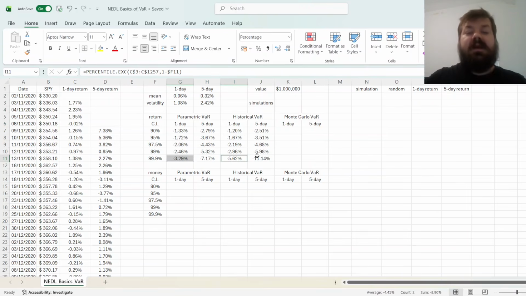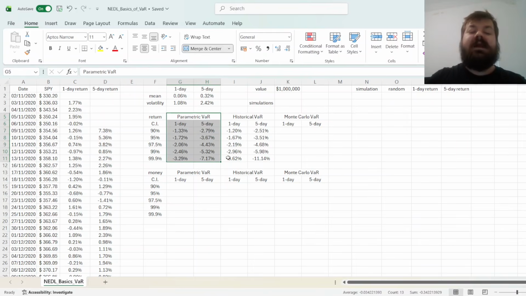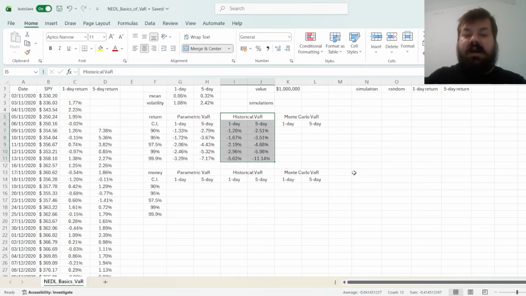Similarly for 1 day ahead, parametric versus historical VaR, and the explanation for it is quite straightforward. The normal distribution underestimates the heaviness of tails of real-world asset return distributions, and that's why it might be a good idea to use heavier tail distributions or some other techniques to model real-world stock returns, while the historical VaR takes into account the real-world tail heaviness.